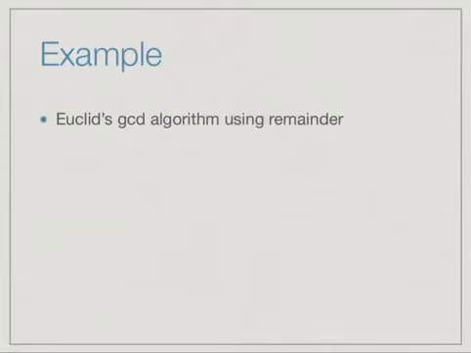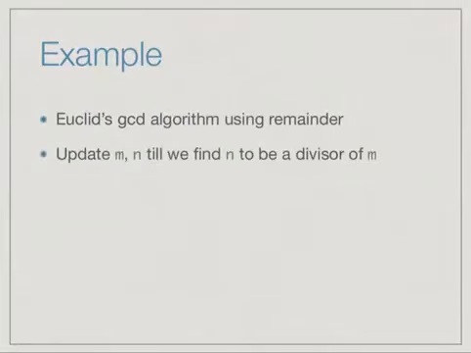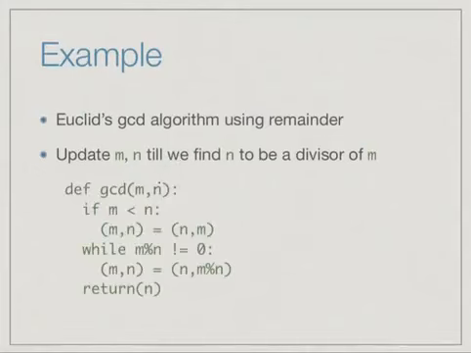So the example we saw with GCD was a variation of what we wrote so far. We first, of course, check and swap so that the bigger number is first. And now we check whether the bigger number is divisible by the smaller number. So long as this is not the case, we exchange values for m and n. We make m point to the smaller number n, and we make n point to the remainder, which will be still smaller. And eventually, this thing will become false. We will get the situation where n divides m and the remainder is 0. And at that point, we have found the GCD. So this is a simple example.